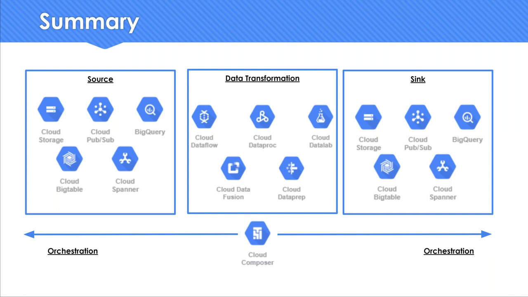Any questions, folks? Just thought of summarizing the stuff. Composer and Dataflow is something where people usually get confused. Yesterday also, I was talking to one of the learners. They're a little confused. Dataflow, what is Composer? Managed version of Airflow. So when should I use it? Is it two different things or do they go together? I would say they go together if you want to schedule it. You want to have this orchestration done. So this is how it looks. Any questions so far, folks, on the summary page?